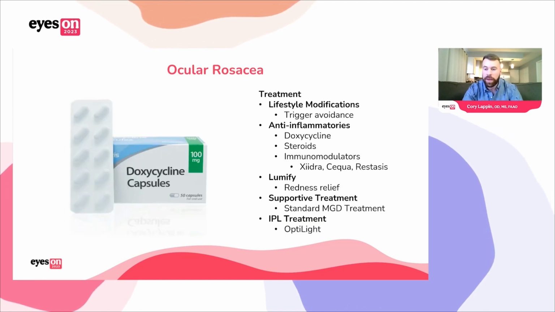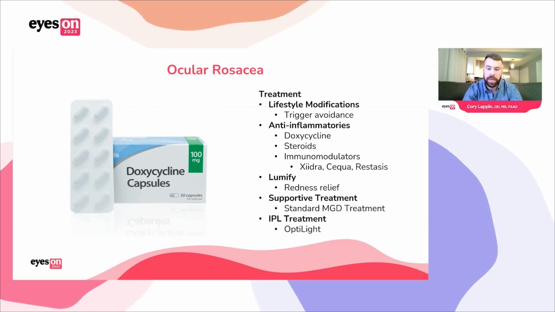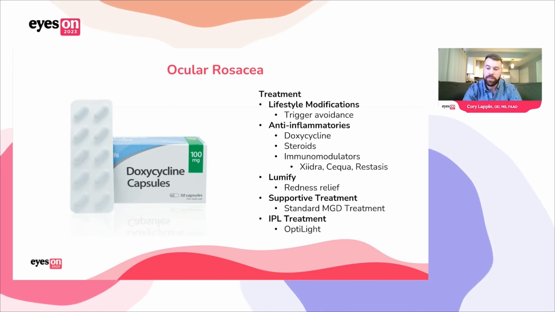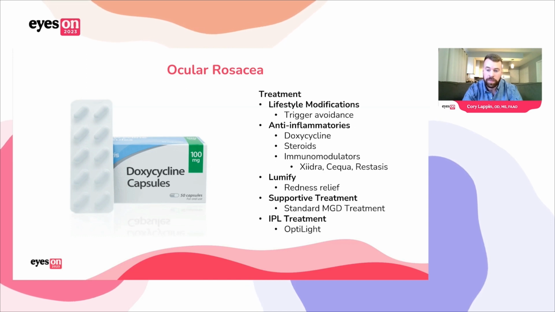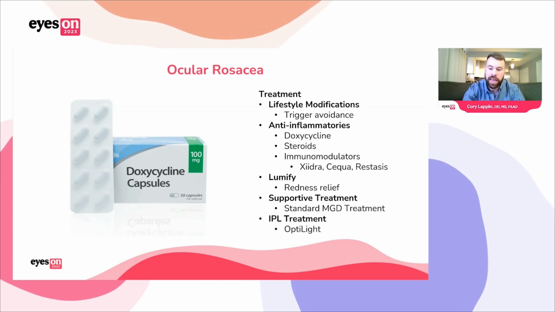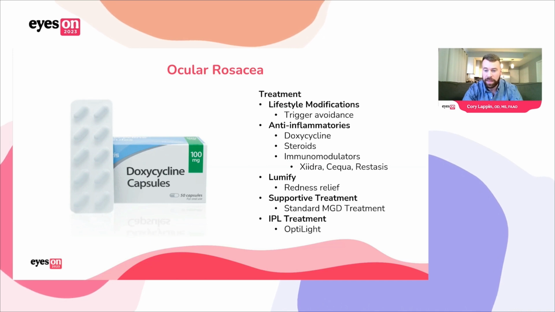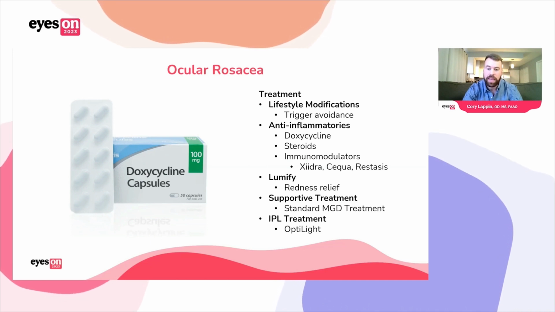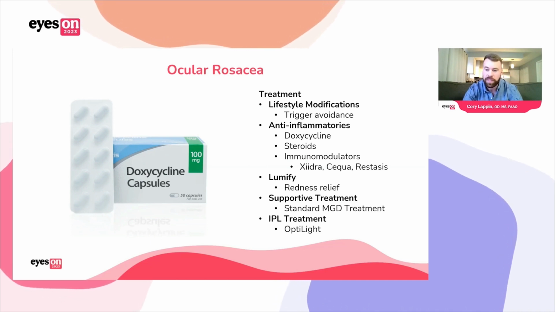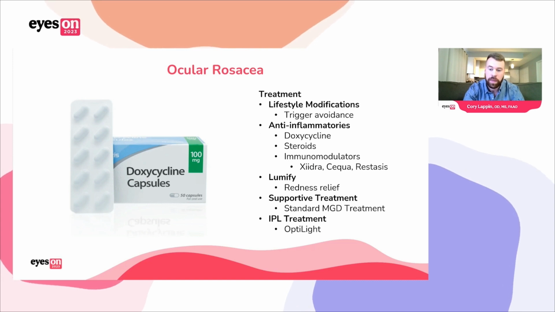While there's no cure for ocular rosacea, the best way to reduce its impact is to decrease its associated inflammation through avoiding triggers that can cause rosacea flares and the use of anti-inflammatory treatments such as low-dose doxycycline or immunomodulators. While not necessarily homeostatic, Lumify can help provide cosmetic redness relief by constricting the telangiectatic blood vessels. Additionally, Lumify does not cause rebound redness that we typically associate with Visine, so it's a good option to discuss with patients when cosmetic redness is a concern.